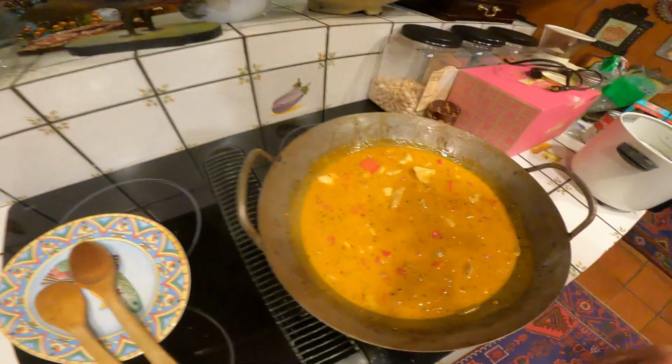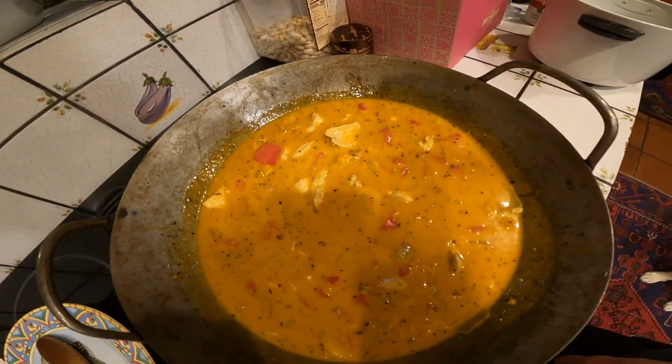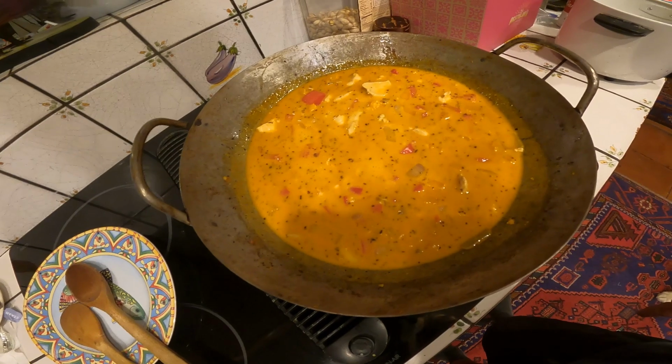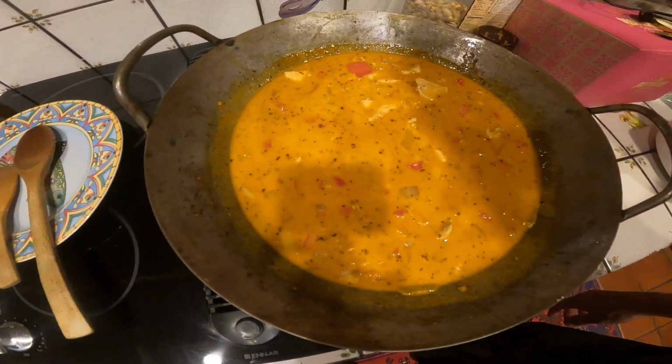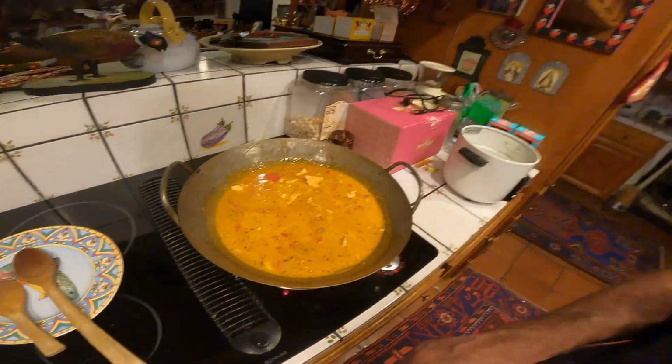I'll put a plate here. You can check it out. Look at that, huh? Big chunks of chicken in there, bell peppers, the basil is the kind of freckly stuff. And we're just getting it to boil here, and then as soon as it boils, we're turning it down to simmer it for about 15 to 20 minutes, like I said. So that's about all it calls for. We'll make some rice, and we're done.